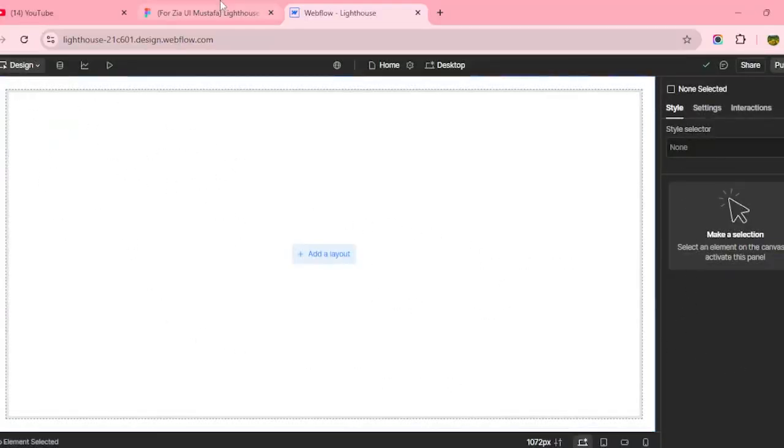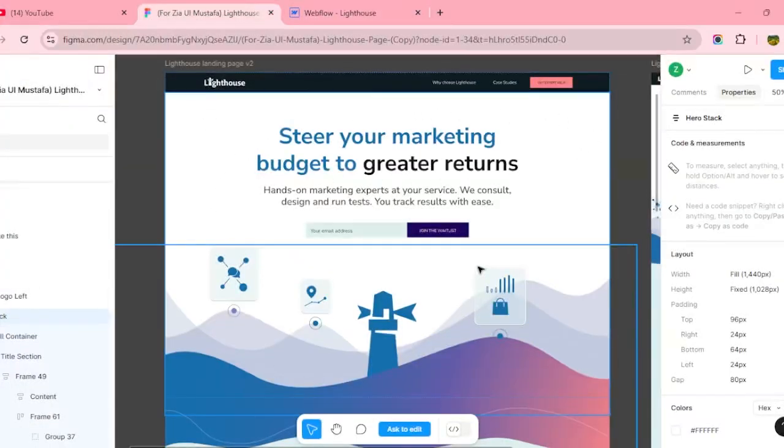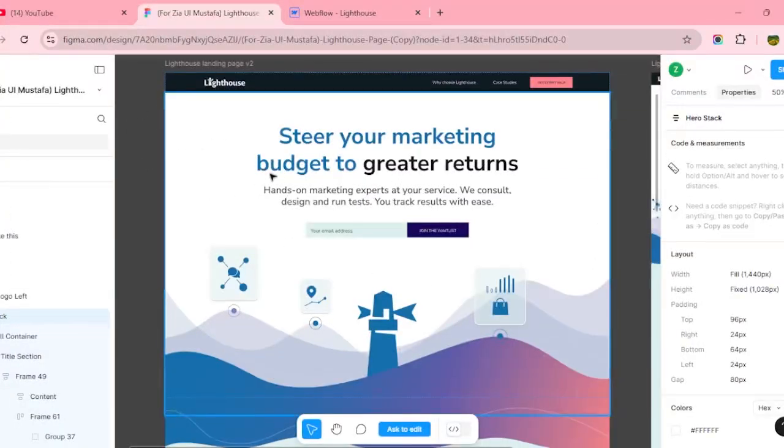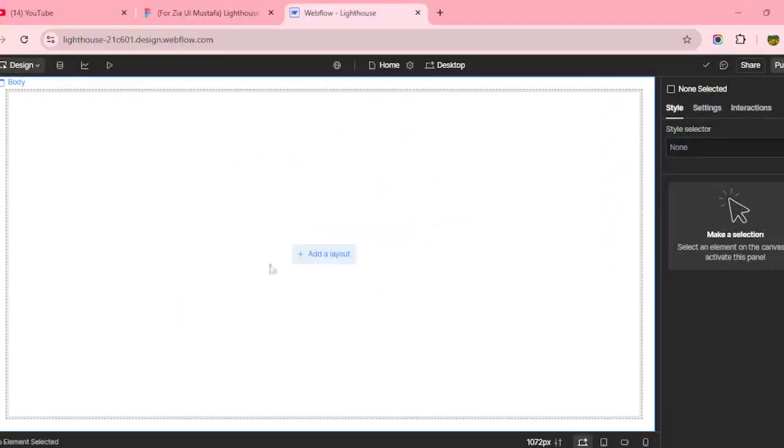This is the first page where I will develop this design. Basically, this is the design in Figma, which is provided by the client. Clients provide us design either in the form of Figma, or in the form of Word, or in the form of XD. So in most cases, clients have their Figma design, and we have to develop this design in Webflow. So this is the Figma tool, in which designers design the page, and this is the Webflow tool, in which we have to develop our page.